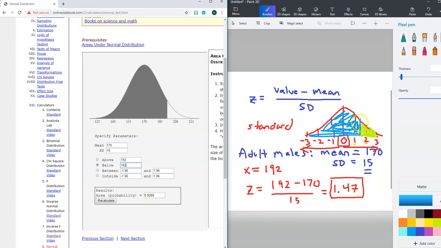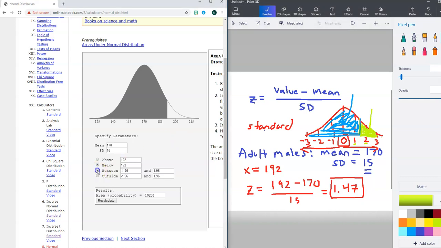Because if you take the percentage below the 192, like if you come over here and look at the blue region, and you add it to this green region, that takes up the whole area under the entire curve, and that's 100%. So it's just now going in the opposite direction and doing 100% minus the previous probability to give me what's to the left. So you would definitely want to make sure that you pay attention to whether the question wants above or below. You can even find in between.